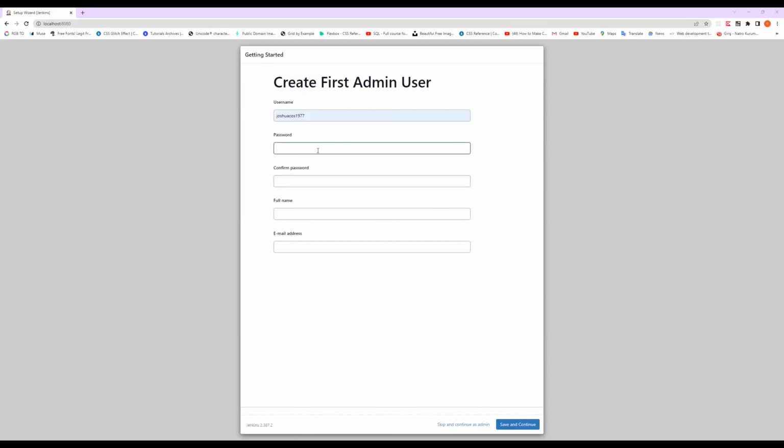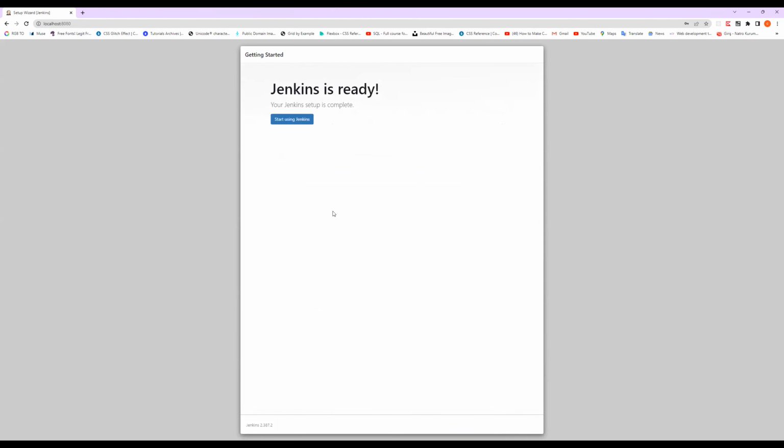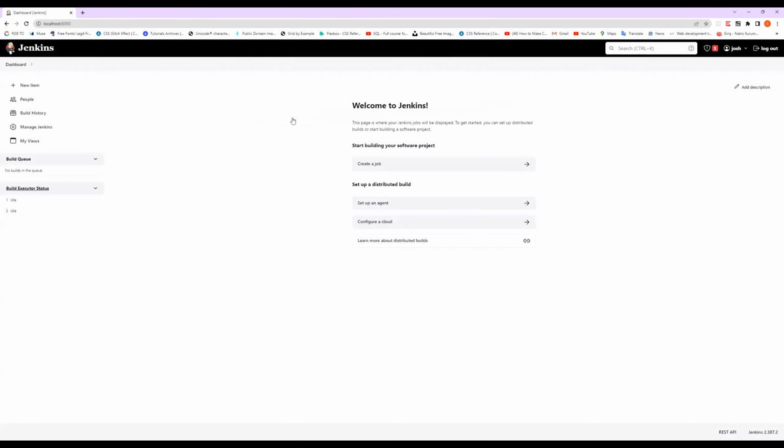Password: give your own password that is easy to remember. Save and finish. Start using Jenkins. Ready. Now you are good.